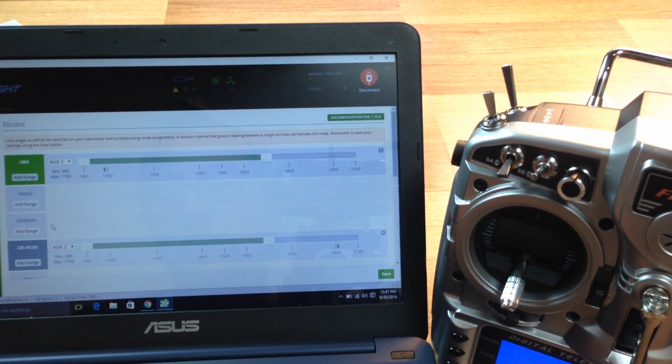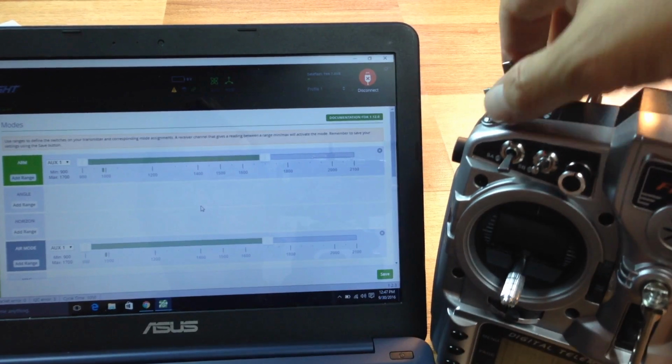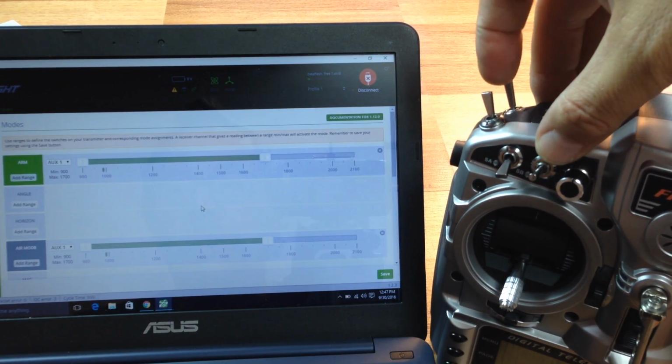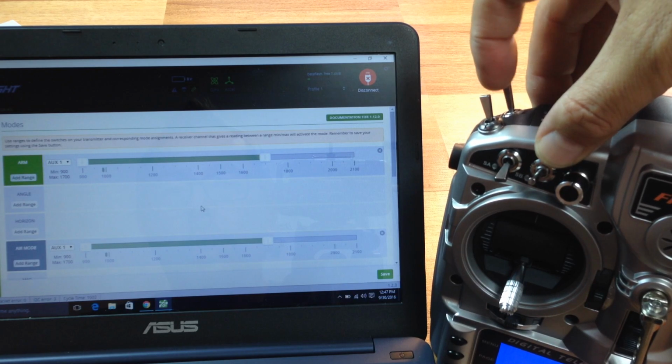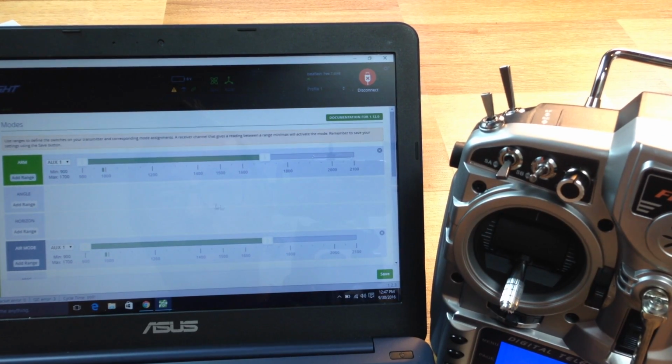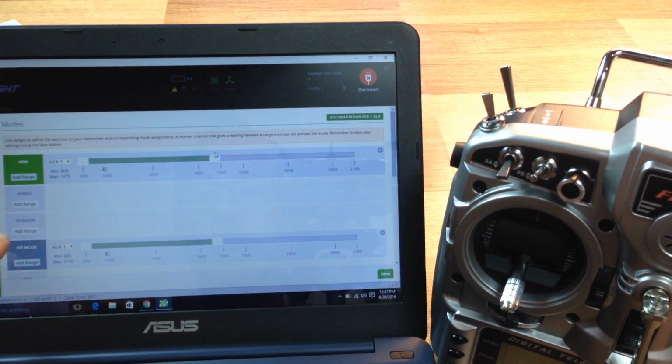I'm going to switch this to aux 1 because I want it to mirror my arming switch. So basically, when the copter is armed, it has air mode on, and when it's off, it has air mode off. So basically, that's always going to be on for me. That's my preference. Air mode, if you guys don't know what it is, you can check out one of Josh Bardwell's videos.